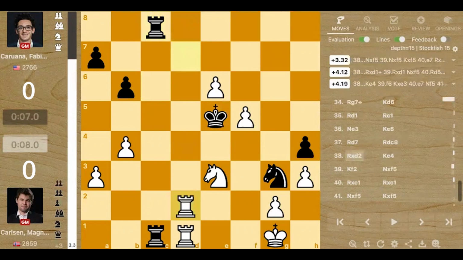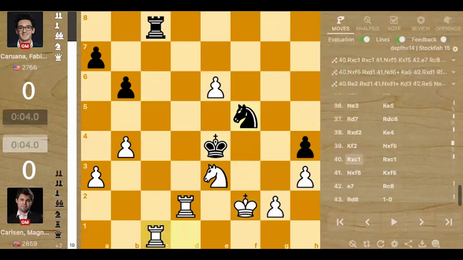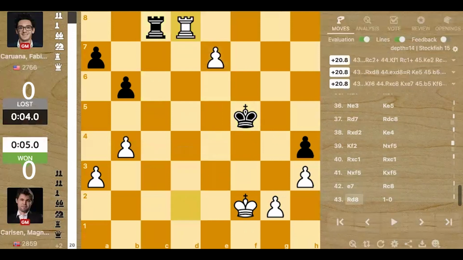And now rook takes d2, king e4, king comes in, takes, takes, and finally the e pawn decided the game. Rook went back, but Carlsen plays rook d8, and here Caruana resigned. Carlsen started the match with a victory in the first game.